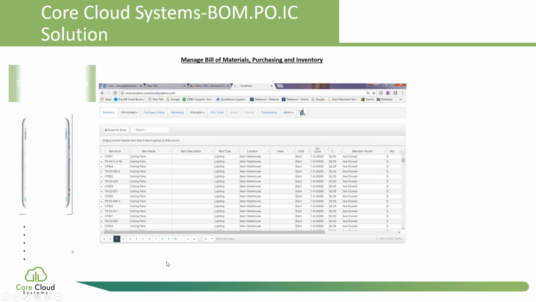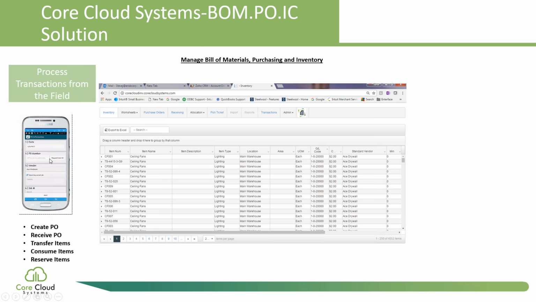As you're going through the process, you'll notice we mobilize most of the transactional process. I can create POs, I can do receiving, I can transfer items. It's a full inventory control system. It can also be just a straight item database if that's how you want to do it. We have the consume and reserve feature, so if you're doing light fabrication, we can manage that process. It's a subledger of the job cost system so that all the transactions are GL and job cost sourced, so you can go back to the source transaction.